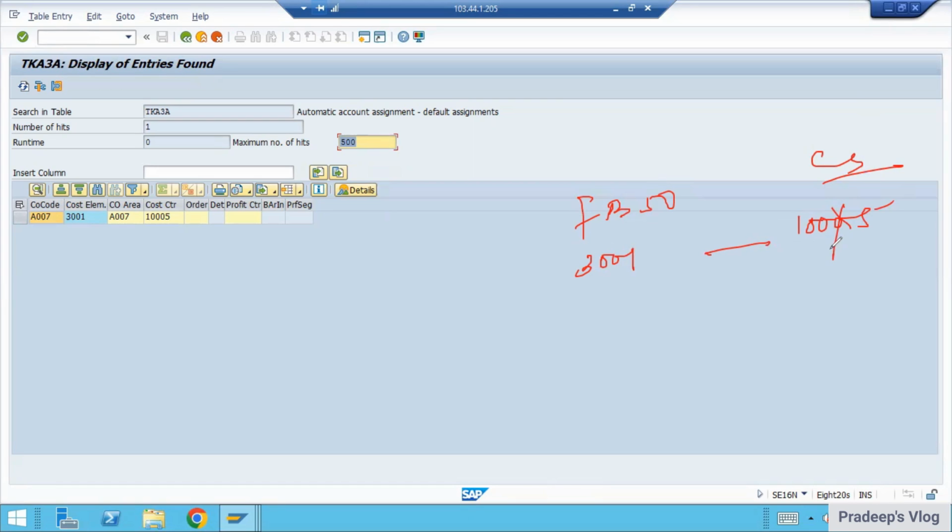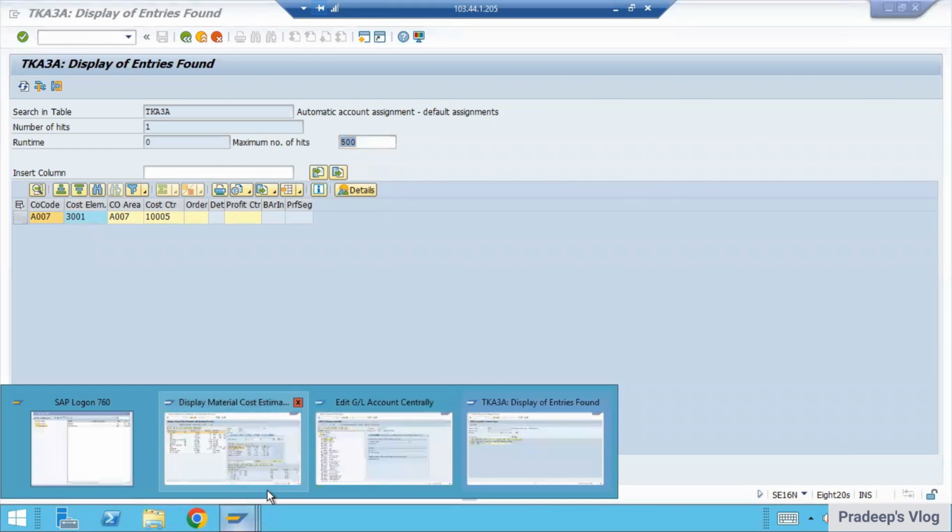which is also quite obvious. Different times users are also changing the cost centers. Now the question is that the user is not able to modify it. Let me show you that also.